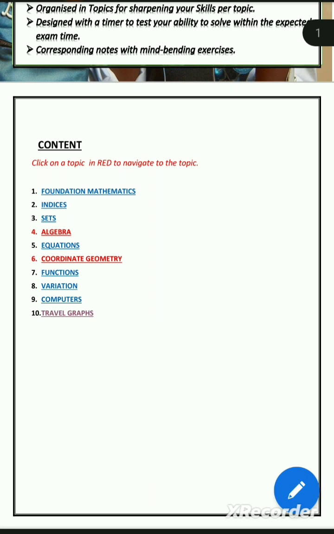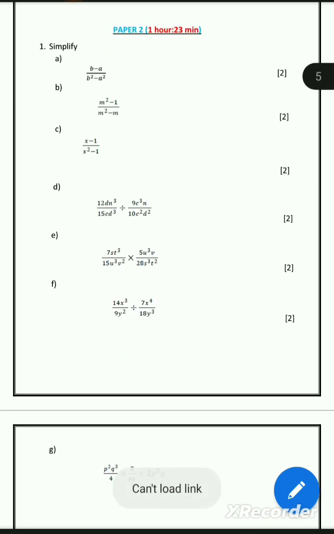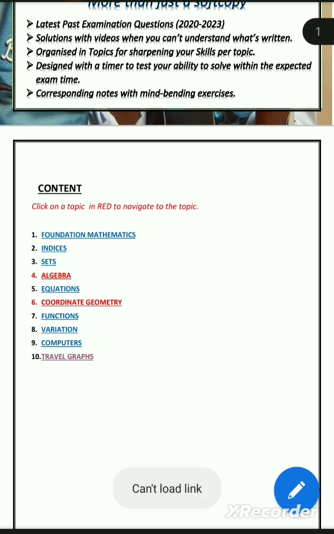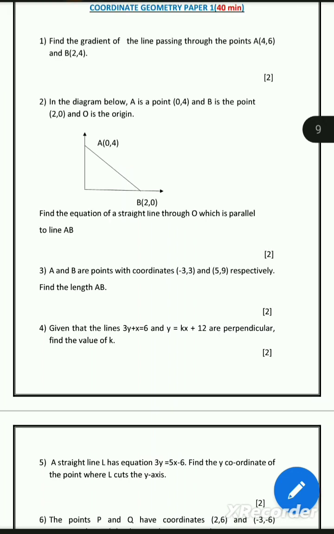are in this pamphlet. Okay, so if you go to that specific topic, the normal way to do it is by scrolling, which can be tiresome at times. So if you want to go just to that topic, let's say you want to go and see coordinate geometry, you just have to touch where it's written coordinate geometry, or press there, or click there. So if I do that, this is what happens.